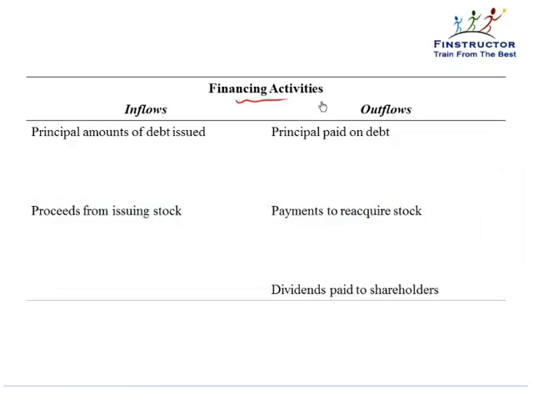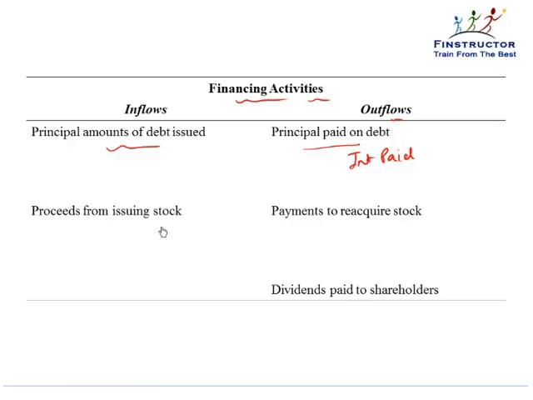Financing activities, please remember, affect the capital structure. So if we issue new debt or we raise new debt, it is a cash inflow into the company. If we repay our debt, it is a cash outflow. Please note that interest paid is a cash outflow from operations, as is commonly assumed. That is the assumption in US GAAP. Principal repaid on debt will be a part of cash outflow from financing.